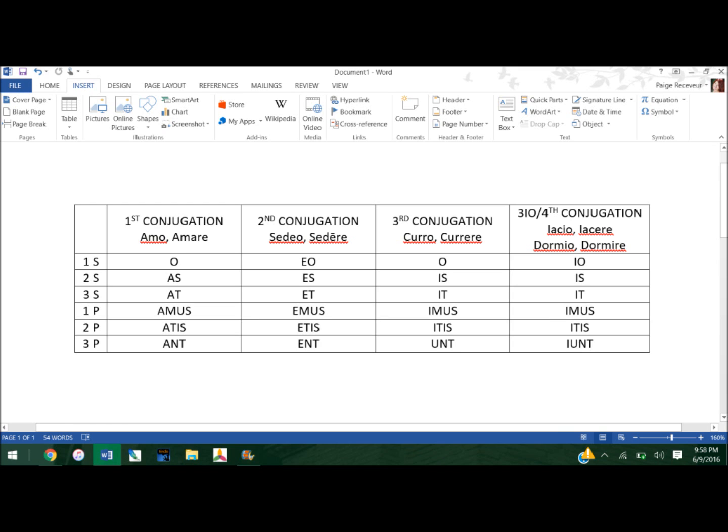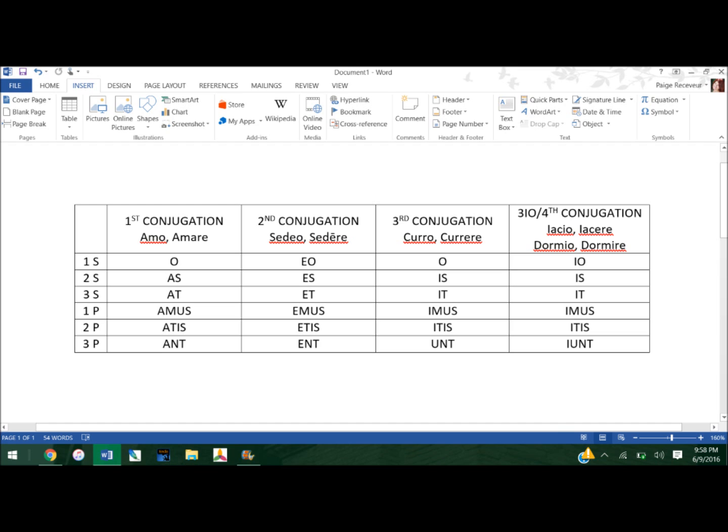For first conjugation, your vowel chart should be as follows. O, because every single first is going to be an O, except for third IO and fourth, which is an IO, because we know this. I did put an EO in second. You don't necessarily need to do this. After that, for first, you'd go to your second principal part, figure out that your stem is an A, and you'd go all the way through with that. For this vowel chart, I just put an A, and then your ending. A, AS, AT, AMUS, ATIS, ANT.